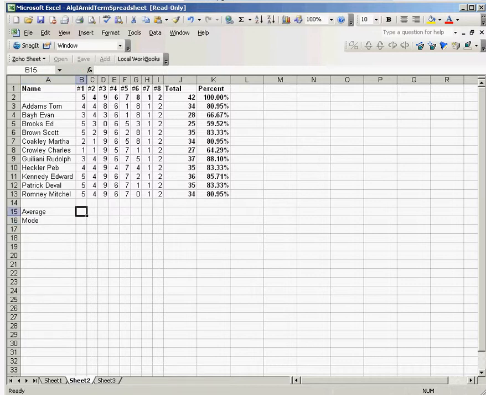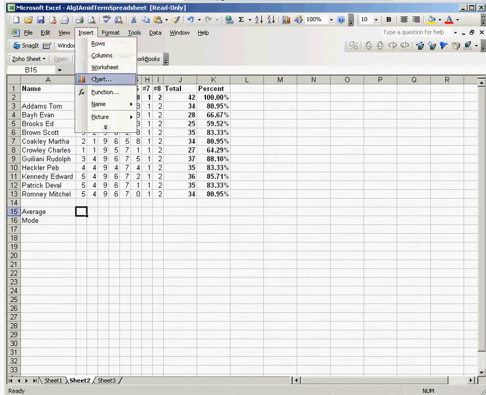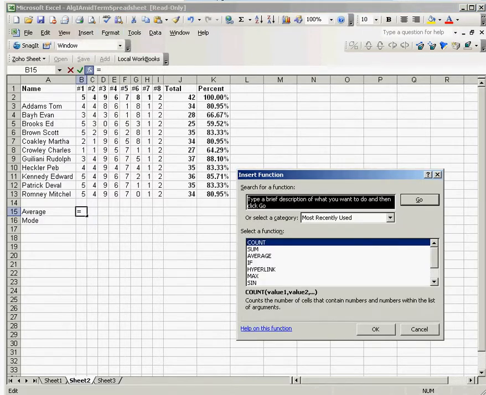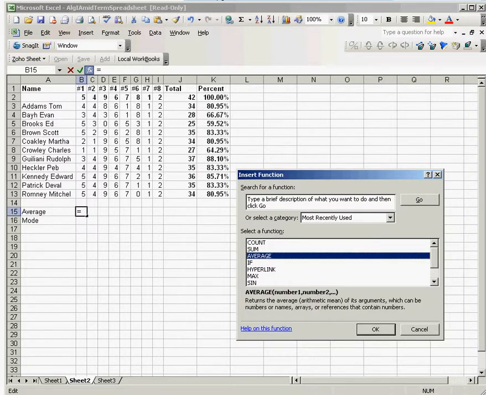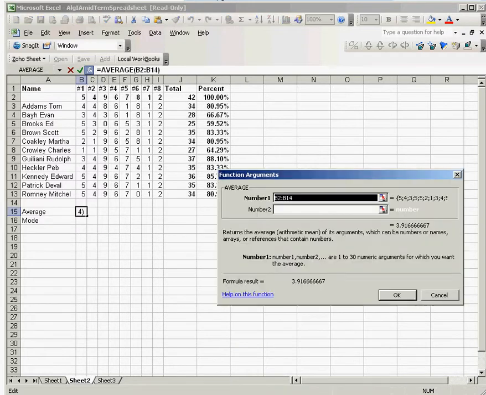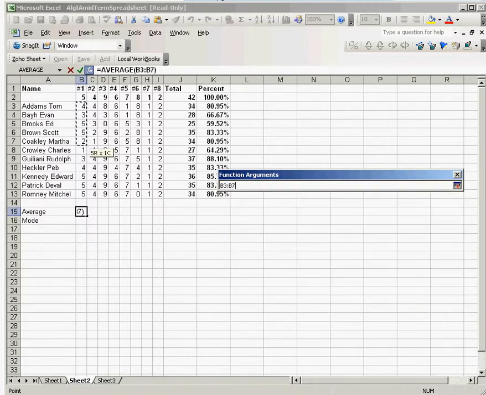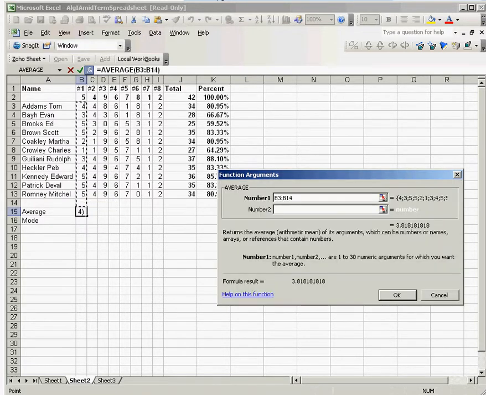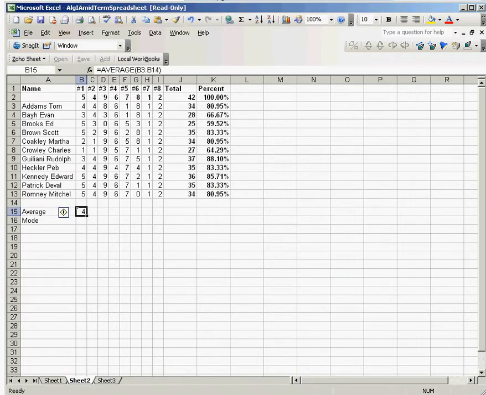It's a very simple way of putting in a function. Now, you guys could actually probably do this. It would be the sum of these guys divided by the number. But it's actually easier to just go insert, function, and it gives you a list of all the possible functions that are there. And what do you know? Average is one of them. All you have to do is click on it, and it says, okay, what series do you want? I'm just going to say I want everything, not including the total number. You notice I get my marching ants, and I drag it all the way down, and I hit enter, and it gives me the average grade, which in this case is a 4.